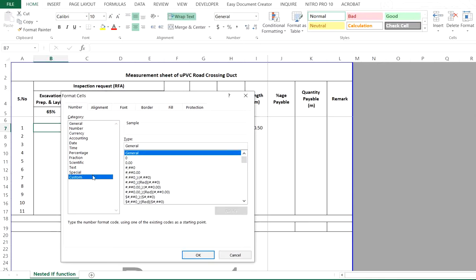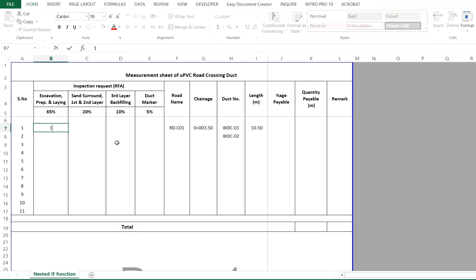So we'll go to Custom and type under quotation marks the code WDC, let me make it capital, and I'll close the quotation, then type the number format 00, and again I will open a quotation mark and type A, and close the quotation mark and click OK. And if I type 1, the code will be shown here.